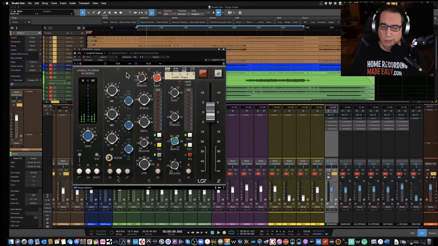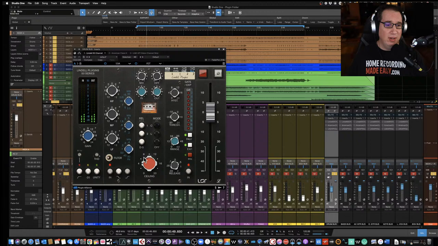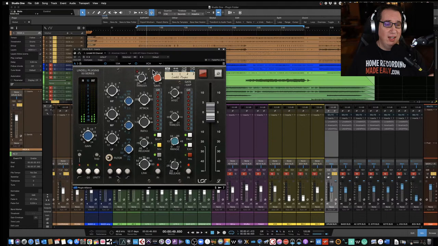Really cool. We also have a compressor section here where you have the VCA compressor as well as a FET compressor. This compressor is a little different in the way it reacts. It's a cool compressor, but we're going to stick with the VCA because that's what the other plugins have as well. But you have two different types of compressors here, which is really cool. So that sets this one apart from the other two we're going to look at right out of the gate, a little bit more variety.